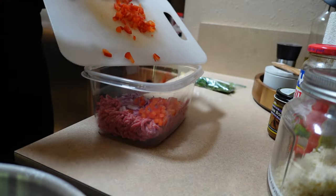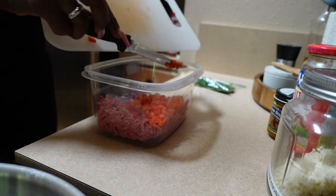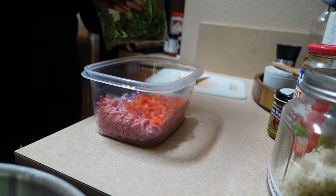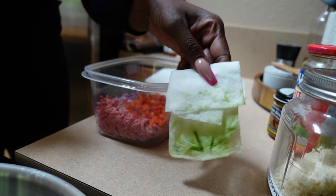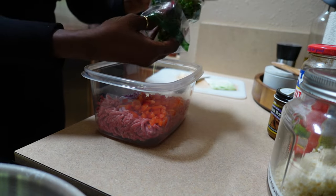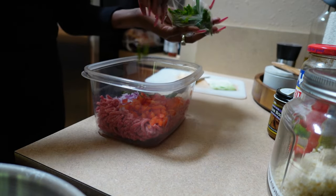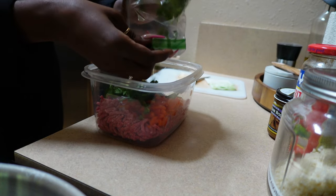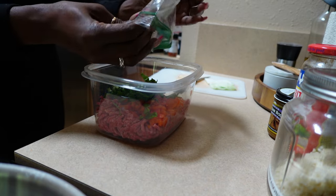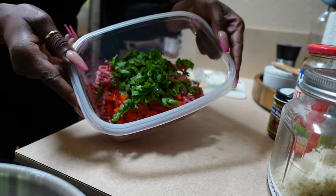Red bell peppers going in next. Then we're gonna go ahead and throw this spinach in. I always put a paper towel in my spinach or lettuce to soak up the extra moisture. And it is just really dry, which is good. But I'm gonna add all of this spinach, which is not a lot. And this is what we have so far.